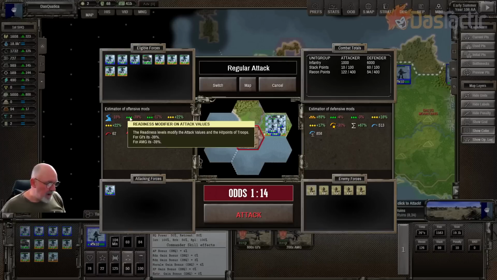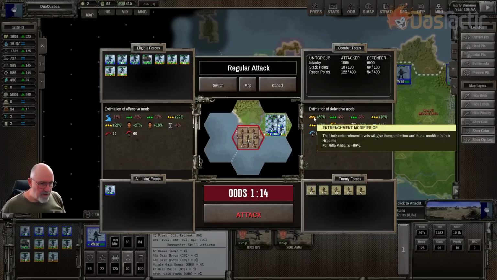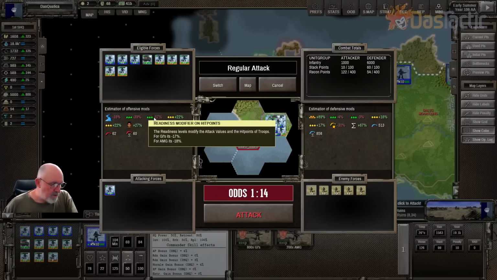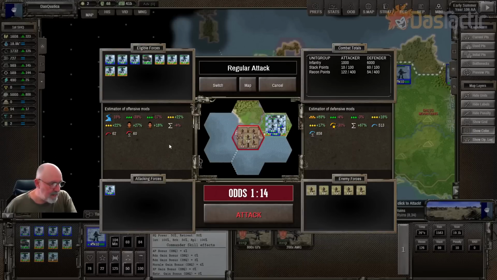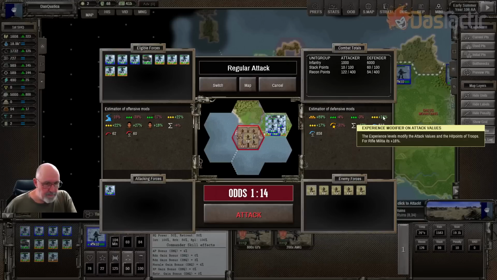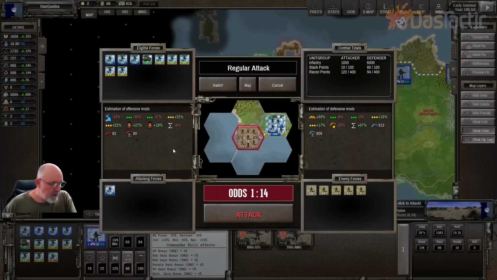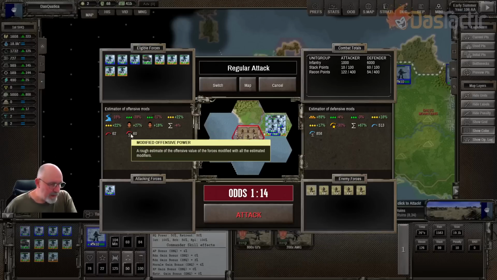We then have things like the readiness modifiers. Our guys aren't really ready. You can see there they've got their entrenchment modifier overall of 89%. That's the estimation that we actually have. Their readiness is much better than ours. The readiness modifier on hit points equates to negative 17% with hit points. There's only negative 3. The experience is about the same for each side. We have 2 leaders. They have no leaders. Our culmination of all of these is basically the same. It's negative 4. So 62 attack equates to about 60.